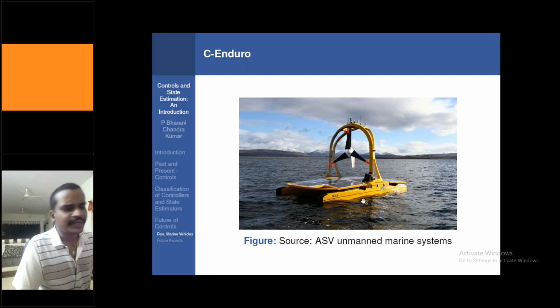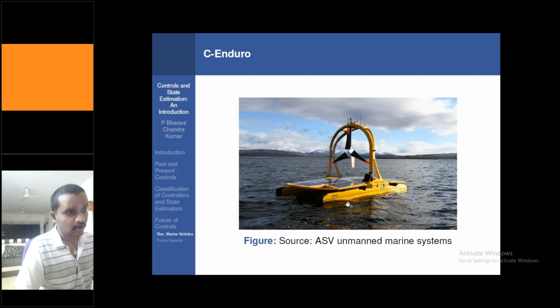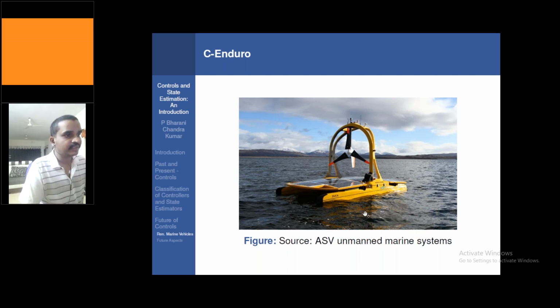So where is the control system required? The control systems are required at various points. Optimal control is required for control allocation, to allocate the control inputs optimally from the three sources. The second thing is robustness. This vehicle must be robust to the sea waves. There are sea waves here as well, right? So even for high sea tides, it should be able to propagate. How do I do that? That is a control problem.